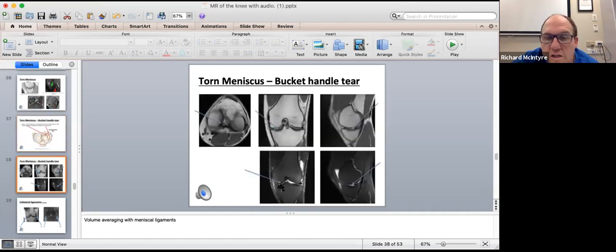What does it look like on imaging? It looks like increased signal, okay, and increased signal. So we've lost the cartilage here. We've got the body's reaction, which is descending fluid, and thus we have an increased signal in the T2 fat-SAT images. Okay. We also have increased signal in the T1 and the proton density weighted images, where that meniscus is separated. Okay, and you can see that on the axial as well.